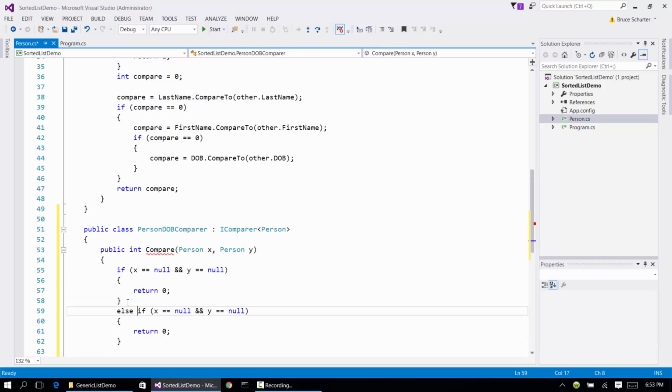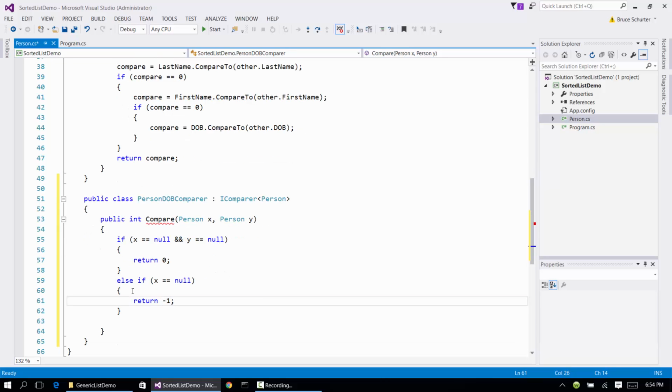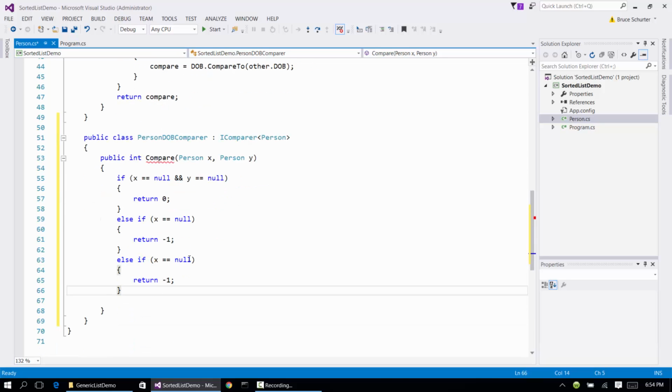Else, if X is null, we don't need to check for Y again, then we know that X is going to be less than Y because we're assuming that null values are less than concrete or real values. Else, if Y is null, we return 1.